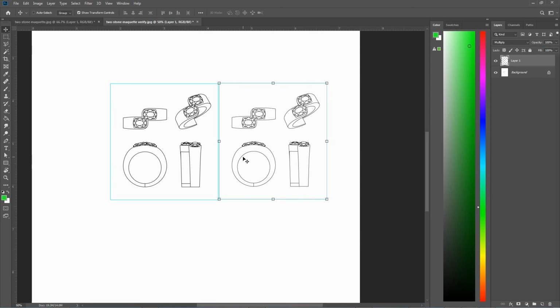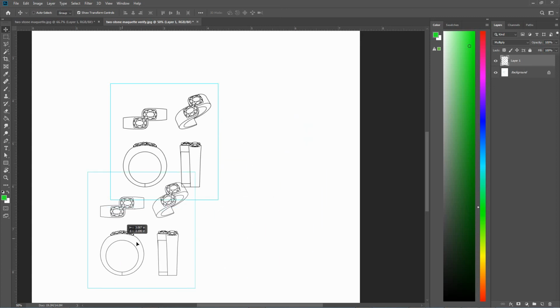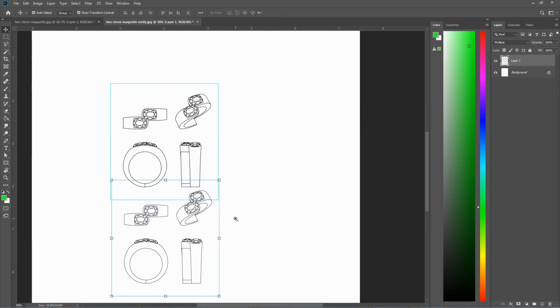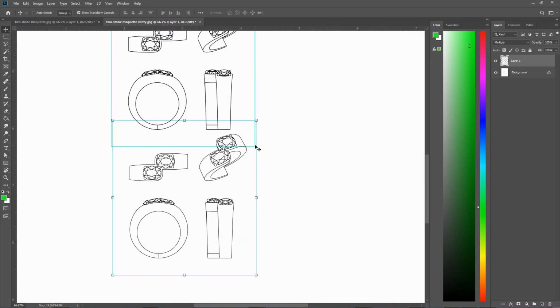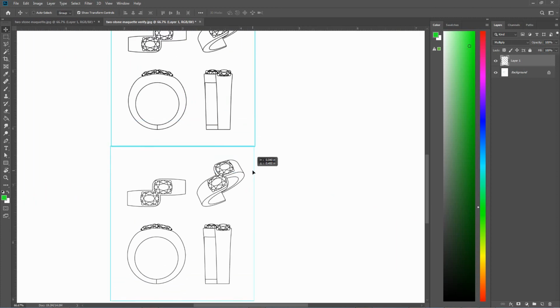So what to do with these now, before we go any further with them? To actually draw upon these, I'm going to want to do a couple of things. I'll go ahead and stack them.